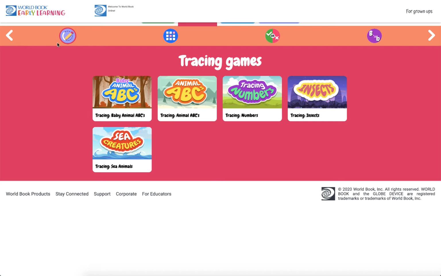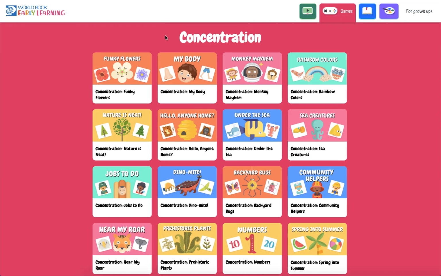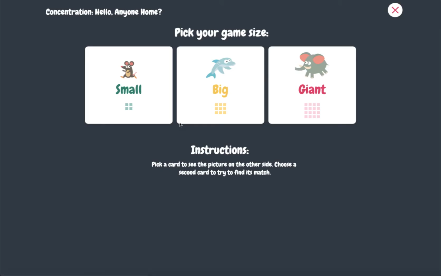Next, we'll look at concentration games. First, students will choose the level they wish to play, from small, big, and giant. The small game has 6 matching images, the big game has 12, and the giant game has 20.